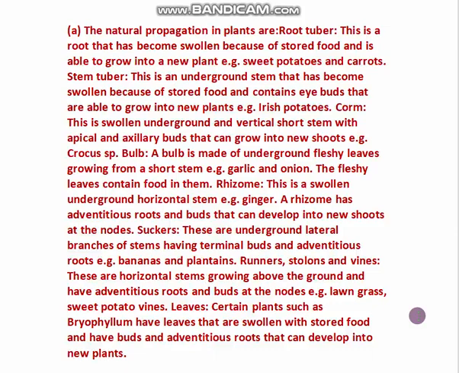So natural propagation in plants deals with how a plant can propagate naturally without the help of any physical means or the help of any human being. Like for example, when the roots keep a lot of food, because you know that roots are food storage organs, once they keep a large amount of food for a long period of time, they become swollen and form another plant.